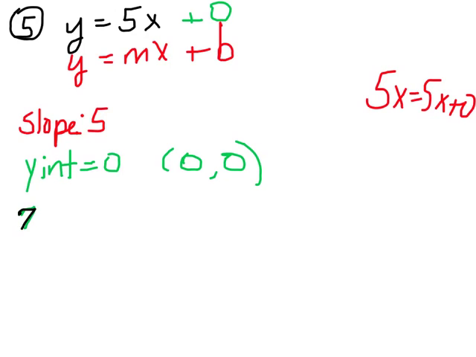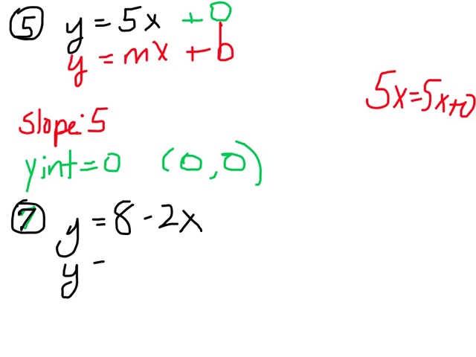On some of the problems, like on number 7, look at this. y equals 8 minus 2x. Did they put it in the form that you kind of want to look at it in? Is this in y equals mx plus b form? What do we have to do to it to get it in that form, though? Yeah, you're just rearranging the terms. The negative goes with the 2x, and that's a positive 8. So I can't just write 8, can I? They're added together, so I need to put a plus 8. When you rewrite it, you've got to remember that's a positive 8, so put a plus 8.